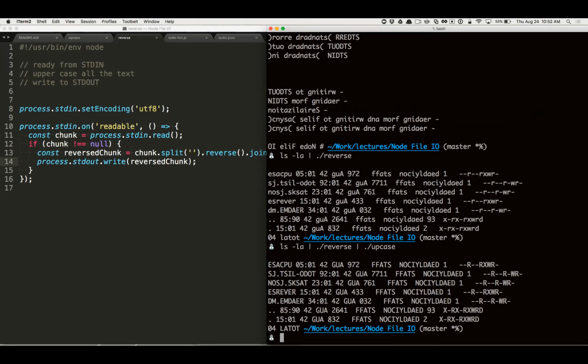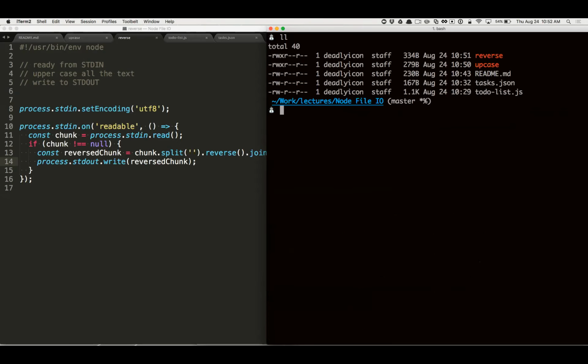So this is a lot of how the Unix ecosystem works. If I wanted to find a file in my home directory, I keep all my checked out cloned things in work.